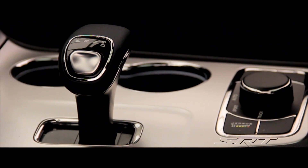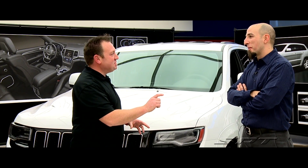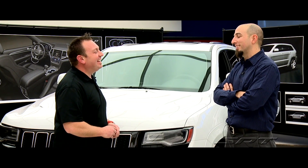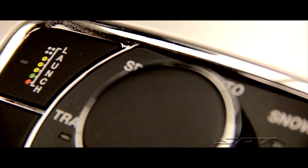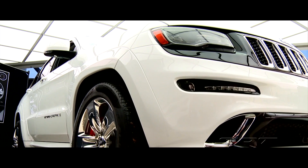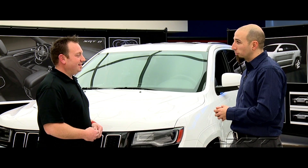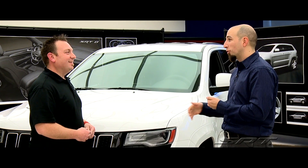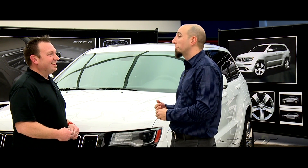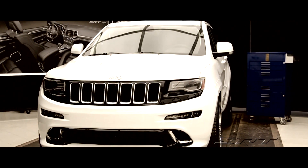Right next to that new shift handle is a button that looks very unique — dare I say, like a Christmas tree. Not the holiday-style Christmas tree; we're talking straight from the drag strip. Basically, that button is one-stop shopping for the optimal launch for the Jeep. You hit it, and we turn the stability control, the suspension, and the driveline to the optimal setting. All you have to do is hold the car with the brake, straighten the wheel, and go full throttle. Lift off the brake and the car just launches at the optimal setting we can determine from an engineering standpoint. When you lift at the end of the straightaway, it reverts back to the previous mode.